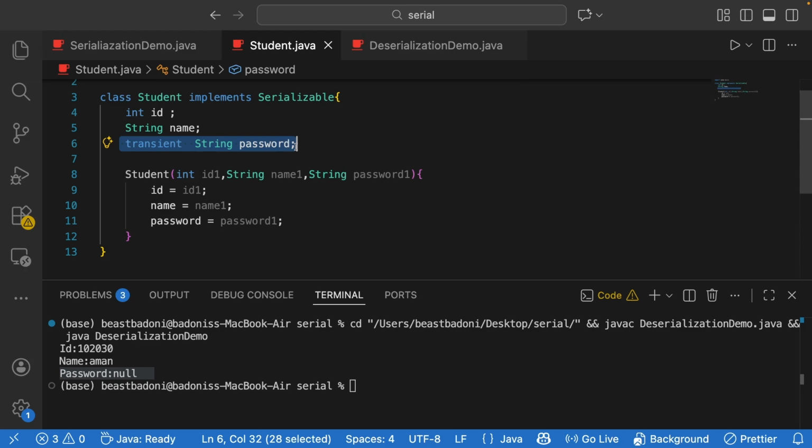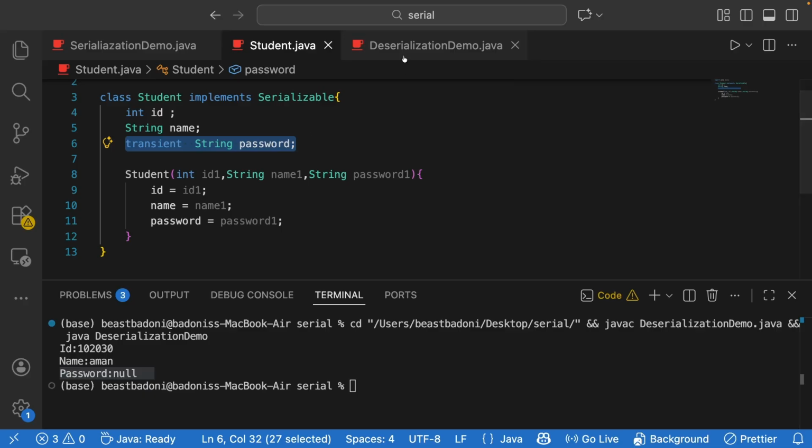When the object is serialized, all the non-transient variables are saved to the output stream, but the transient variables are skipped. That means not saved. A transient variable is ignored during serialization.